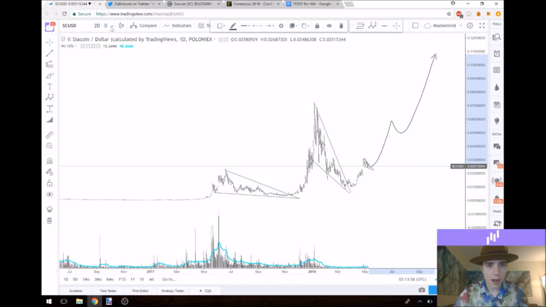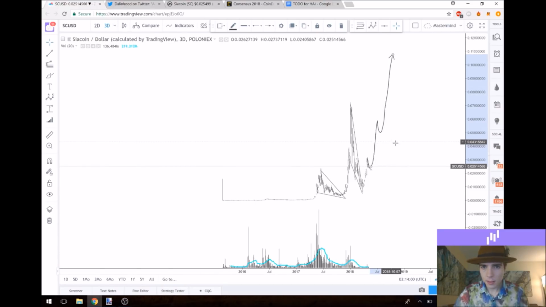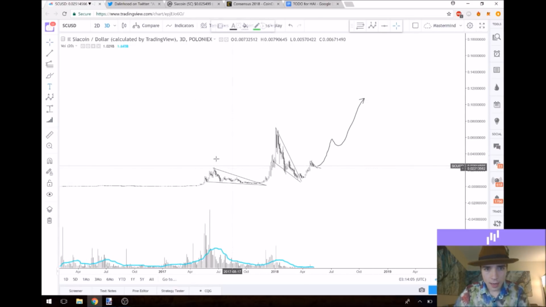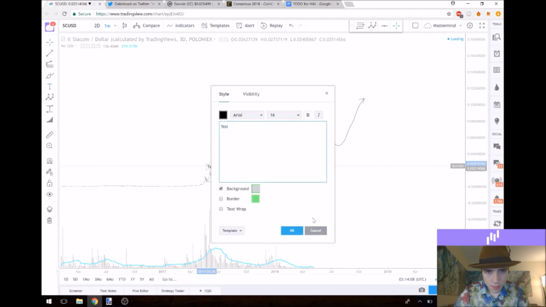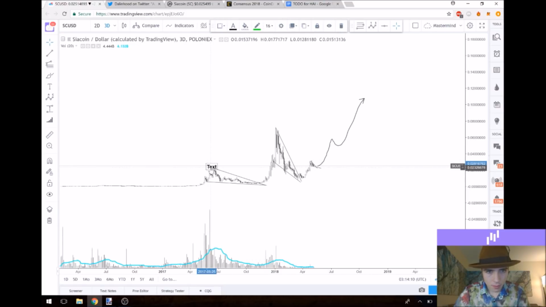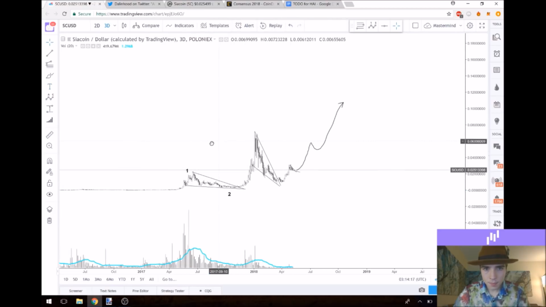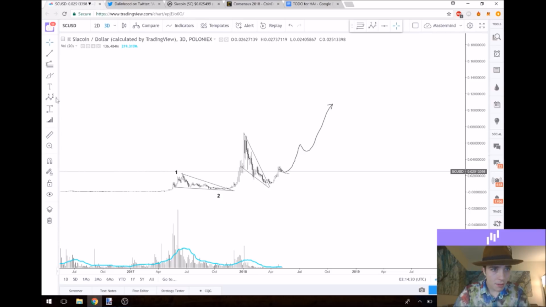We already did the first wave in the 3. Going to switch to 3 days, and draw the 1 wave. The 2 wave. Now let's label the subwaves inside of the 3. 1, 2. That 3 up and out. It's going to be very impulsive, you guys. By definition, 3 waves are impulsive.